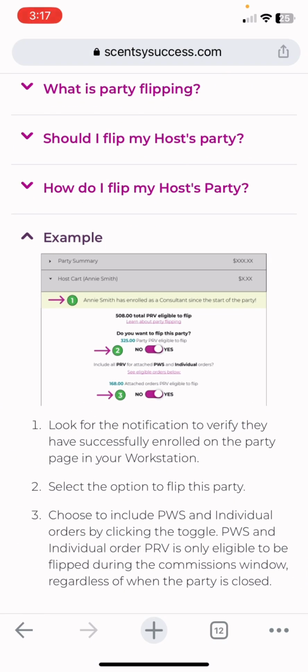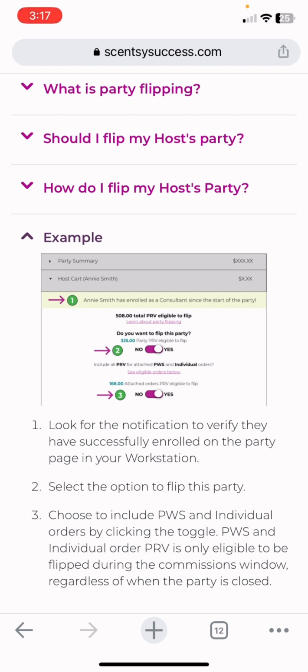But you can toggle those as off, and that means that you will keep the commission on that party. And they're just getting the $0 out-of-pocket host exclusive kit. So they're still benefiting a lot because they're getting to start this business, no out-of-pocket cost, no risk to them, and you're still benefiting from getting the commission on that party.